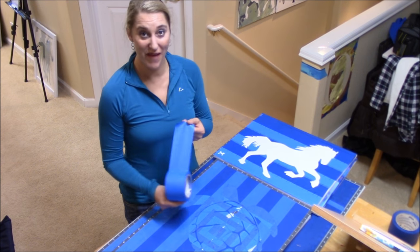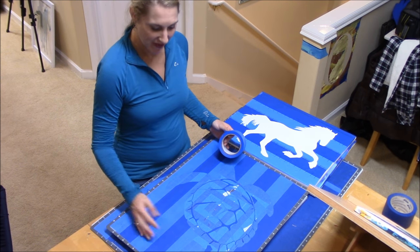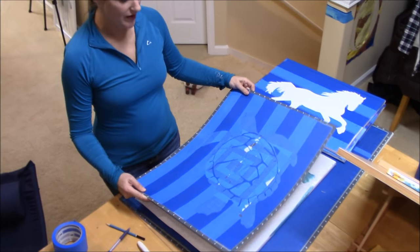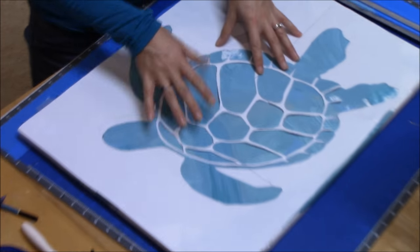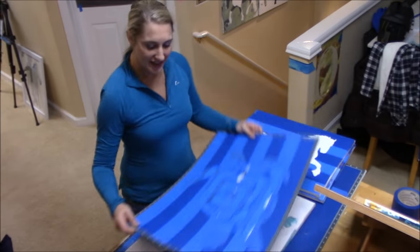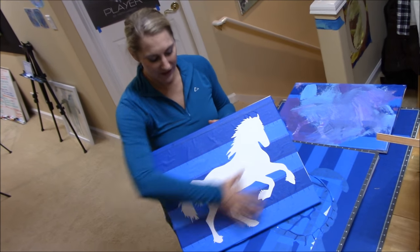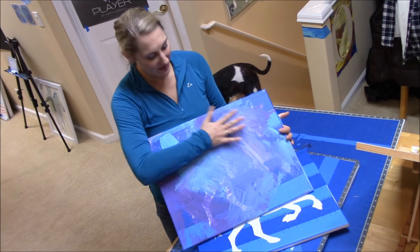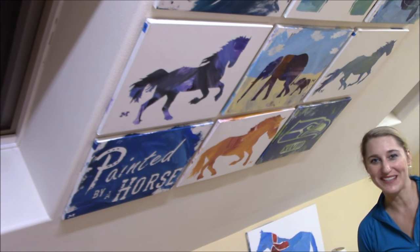It all starts with the masking tape. I will put it all flat down on a cutting board and draw the animal and cut it out. And then I do a piece of paper stencil as well, so when I transfer the tape to the canvas, I know where to put the tape inside. So this one was going to be a sea turtle. And to kind of illustrate the process, I cut the animal out and I put the tape down, and then I have to paint over the tape. And once I peel the tape away, you will see the final horse. And this is the finished horse once I peel the tape off.